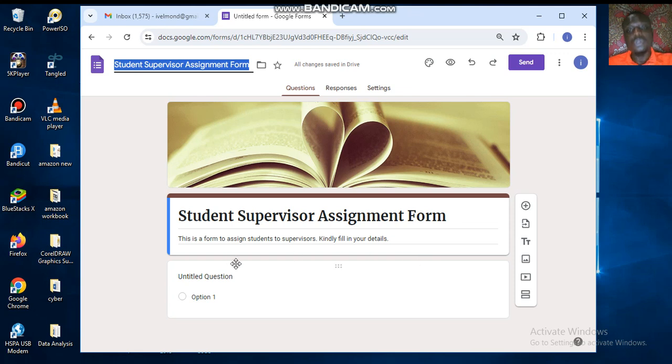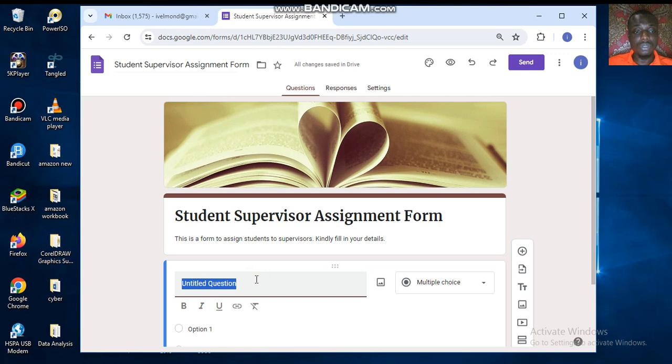So let's now start coding our form, what the form will look like. Okay, don't be scared. I just said coding. You're not really coding much. Just write out what you want to ask in your Google form, which is equivalent to your questionnaire. So you can use Google form as your questionnaire, and it saves you the stress, it saves you the expenses, but you don't need to let your lecturer know that you use the Google form, because they all want, you know, that you are running on a local system of education, and they all want you to pass through stress before you could get to your final result.